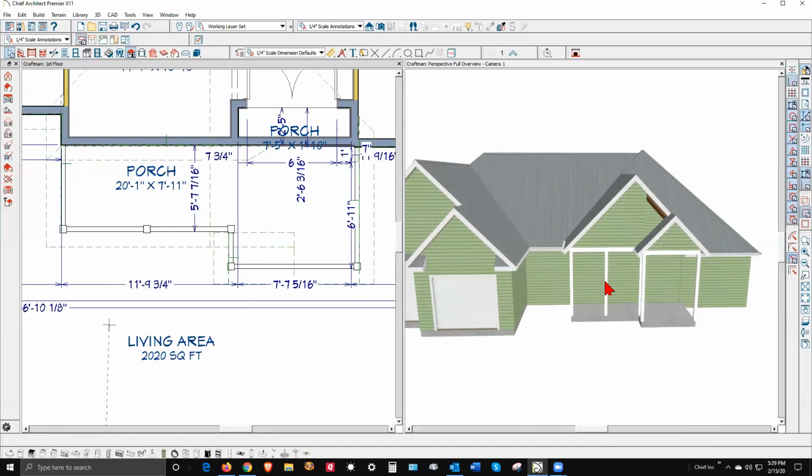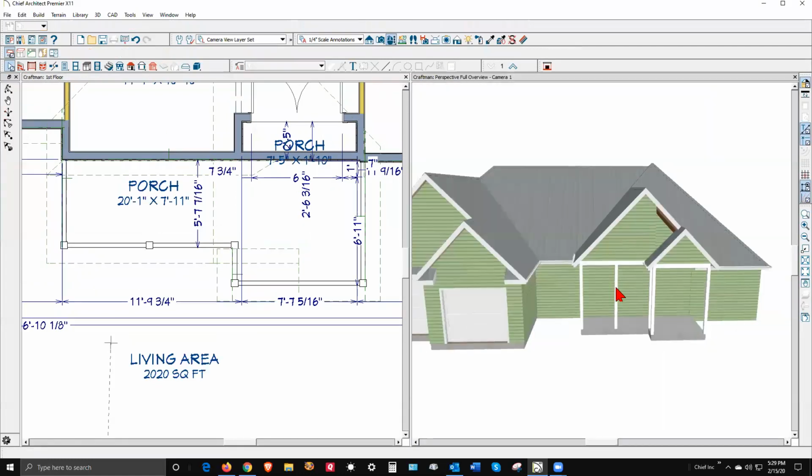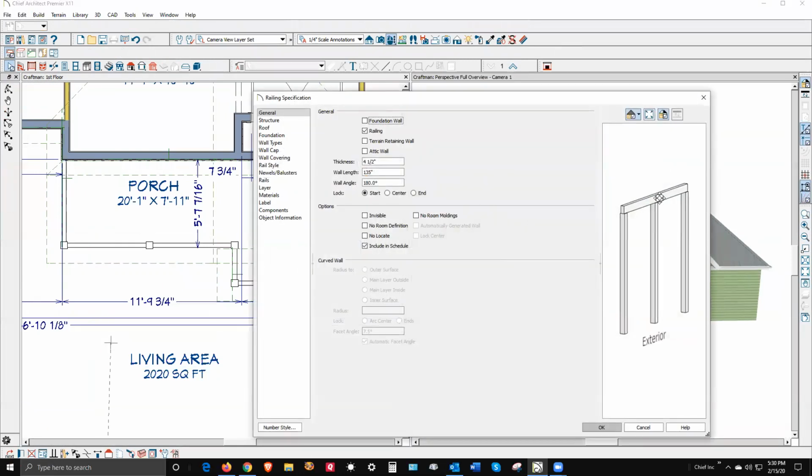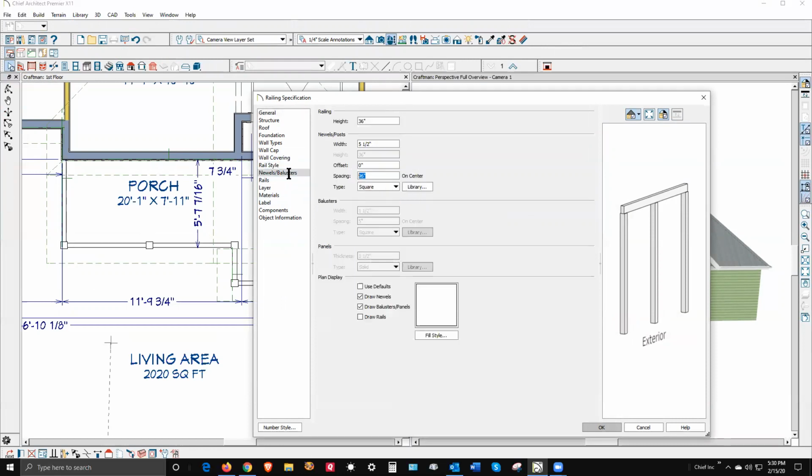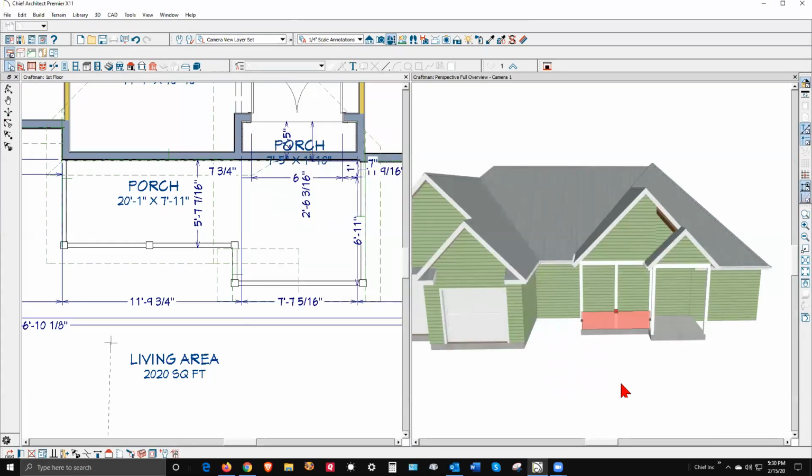I'm going to click on this wall and then open its dialog box and do the same thing: get rid of the center post, go to newels and balusters, and change the spacing so it doesn't create an extra post in the middle. And it's more like what the picture shows.